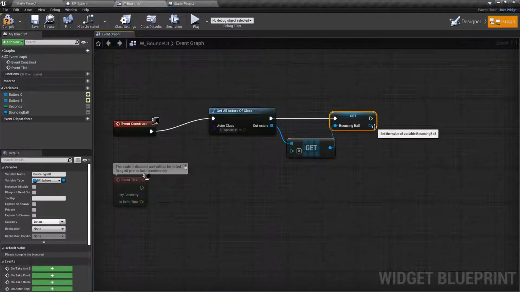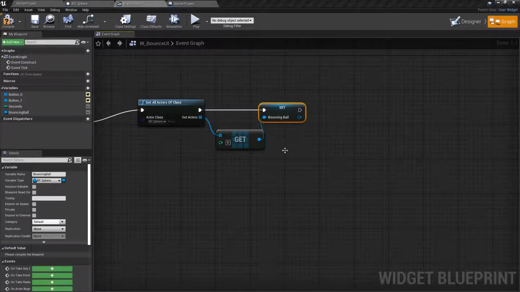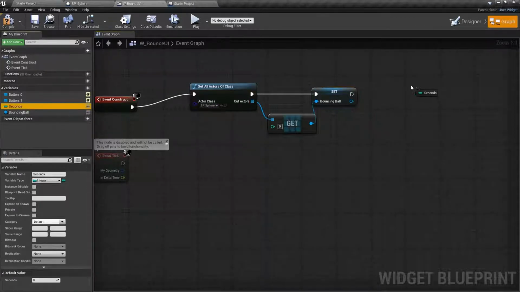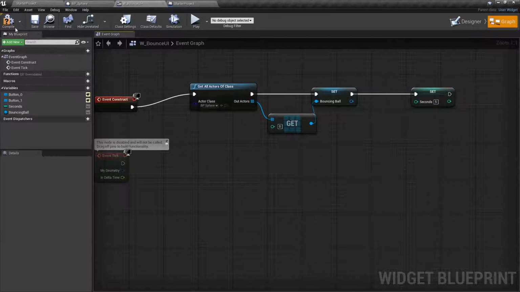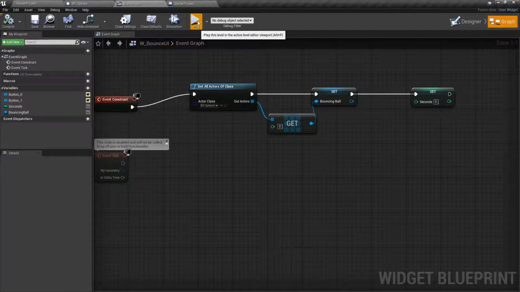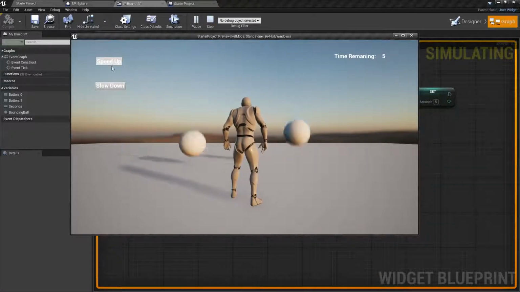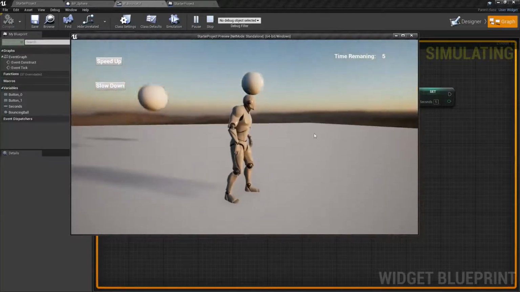I'm also going to set seconds to 5. At default, it's set to 0, so I'm going to set the number of seconds to 5. So we've got 5 seconds on our countdown timer right from the start. If we do that, play, we've got our buttons, we've got our bouncing balls, we've got our timer that's set. We can control our cap, but we can also release and then still use the UI.